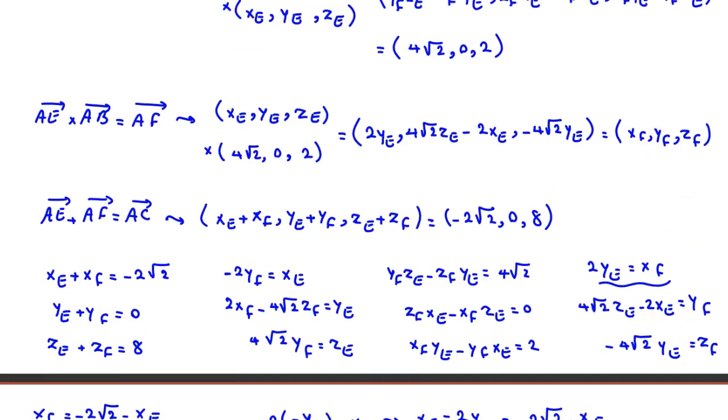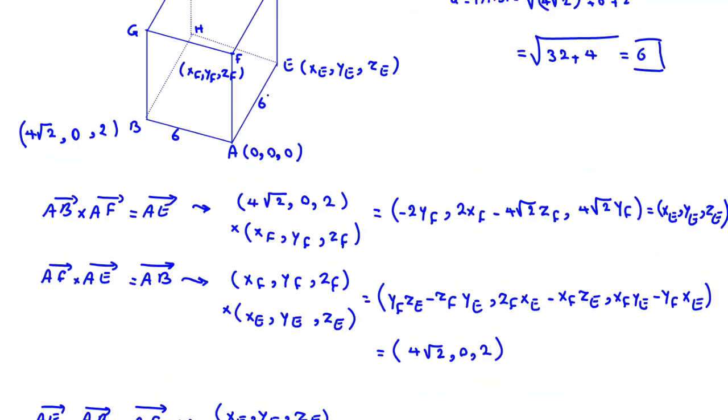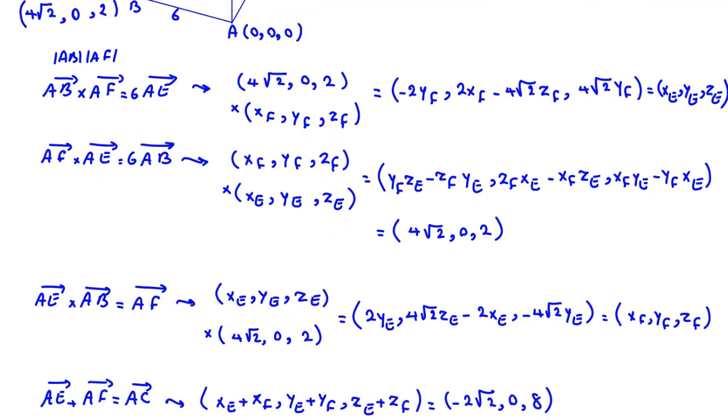Oh, sorry, one thing that I forgot here: when we consider cross product, you should say this times this. The direction is this. But because there are 90 degrees, the length will be the length of AB times AF, which is 36. But because the right side length is 6, we should multiply it by 6. Okay? So the only thing we should do is multiply all of them, the right side, by 6. Okay? And the last part, 6.